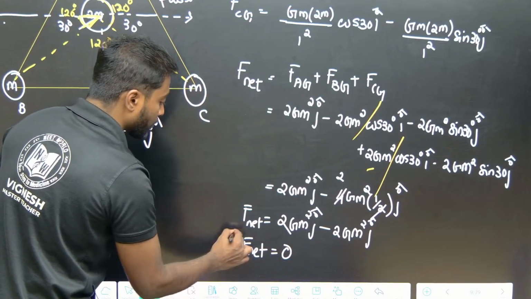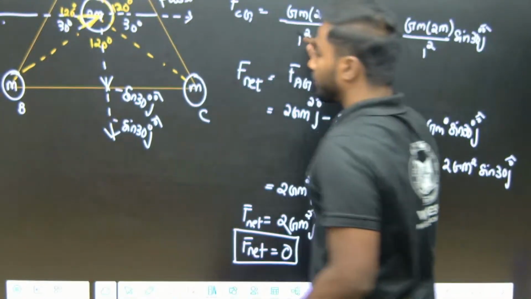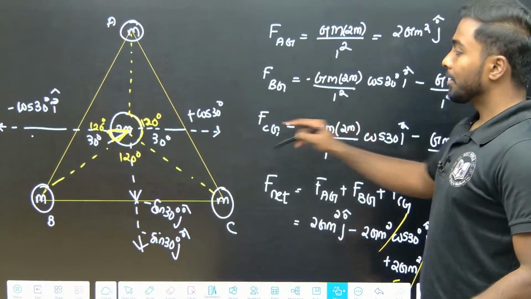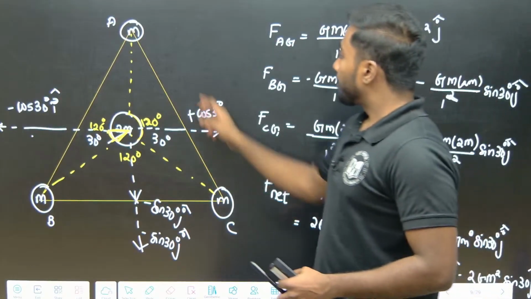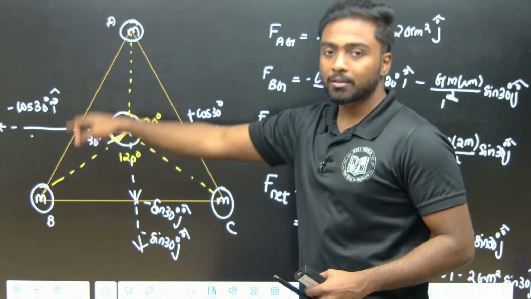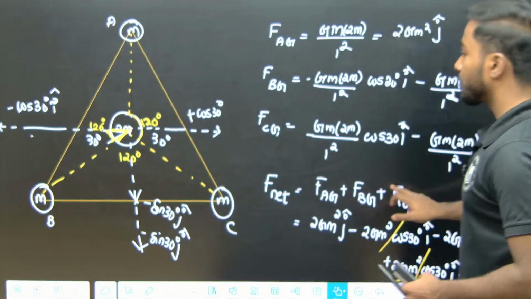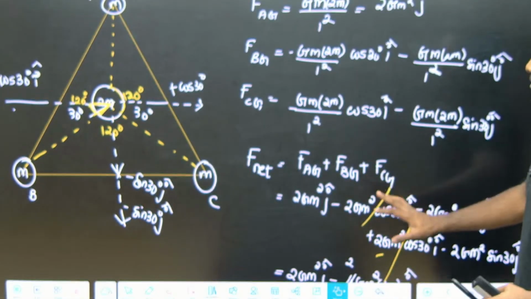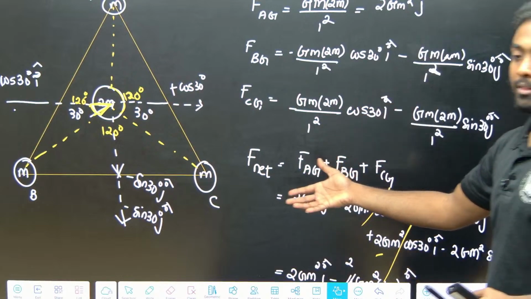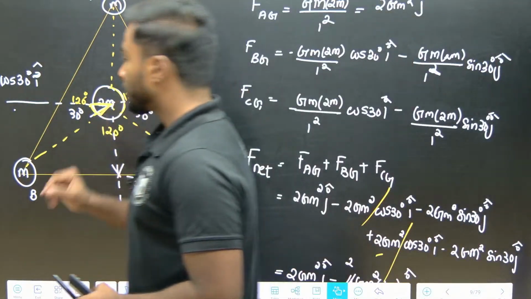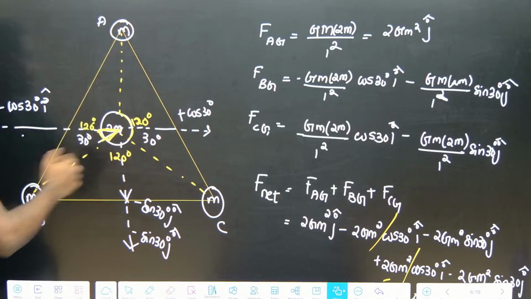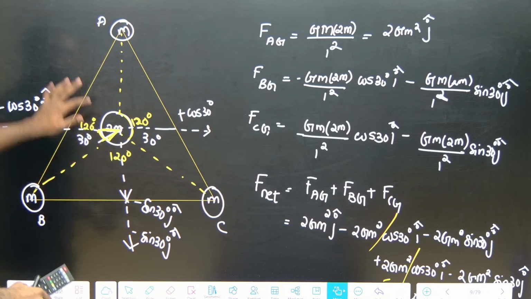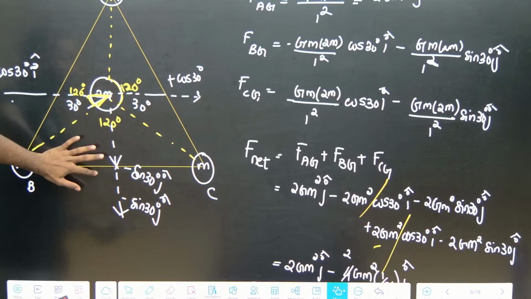So the force which is acting on the centroid of the triangle is 0 when the masses are the same at the vertices of the triangle. So this is the answer. Okay, this is how we will solve the questions when they are asking like this. Okay, so second part of the question is there, if this becomes 2m, what will be the force? So you can take a note of this and try to do the second one, we will see.